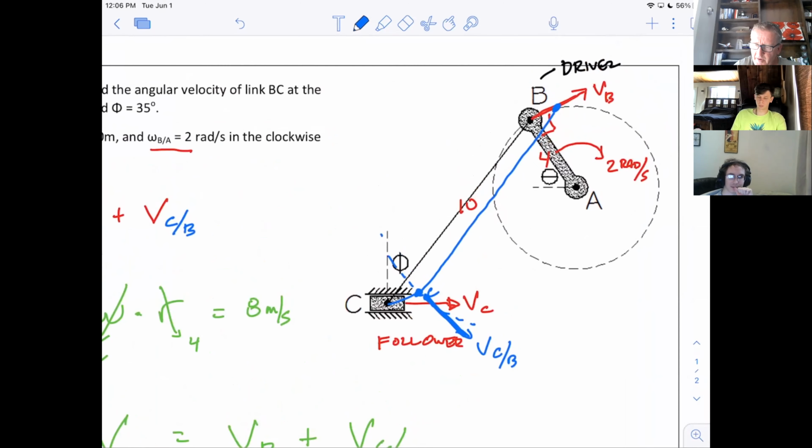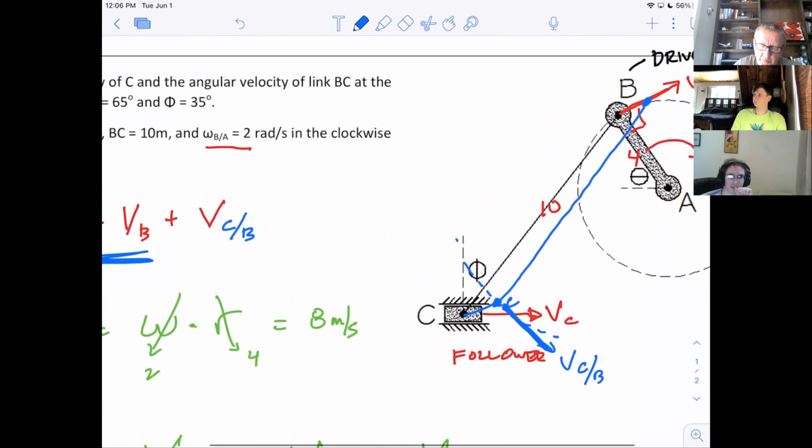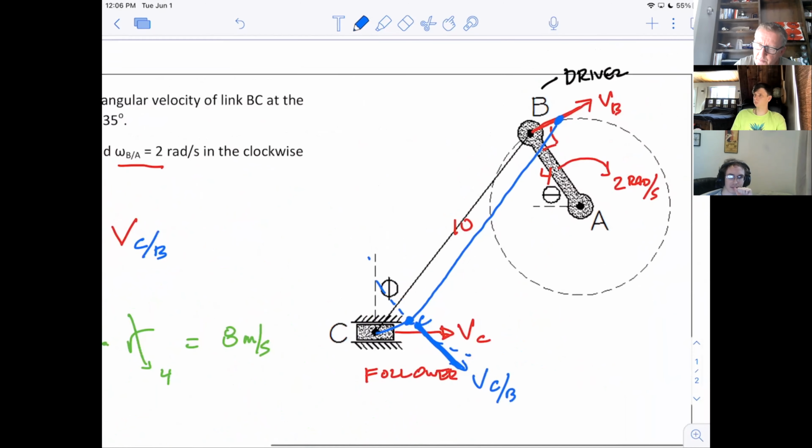And notice somehow I got to figure out what angle is going on up there. Well, maybe you know, since we were told theta, the snapshot in time, was 65 degrees up here, that this angle right here is also 65 degrees. Do you agree with that? Mm-hmm. And since this angle right here was 90, then 65 and 25 makes 90. And so that's my modification.